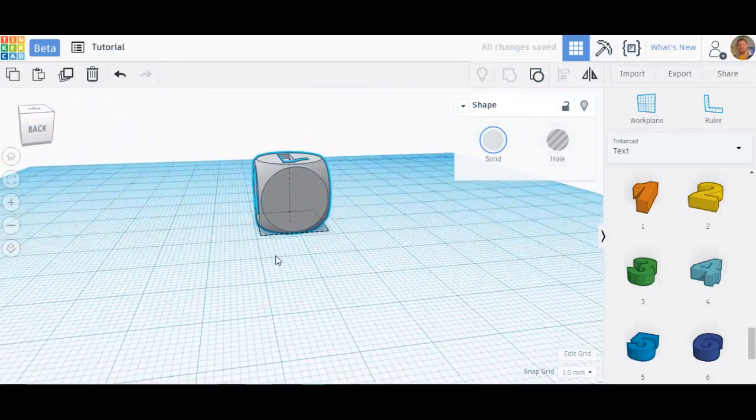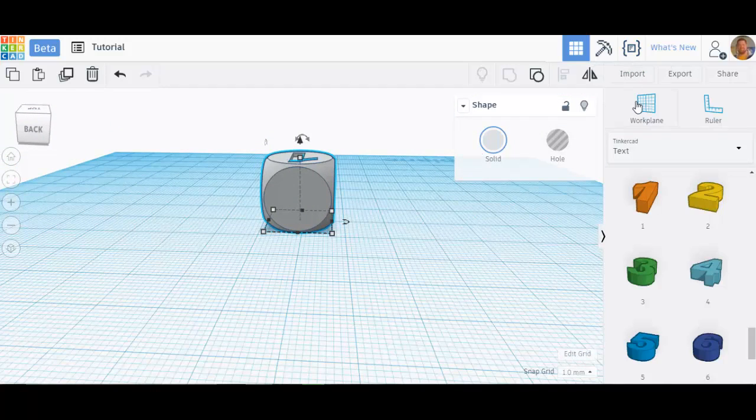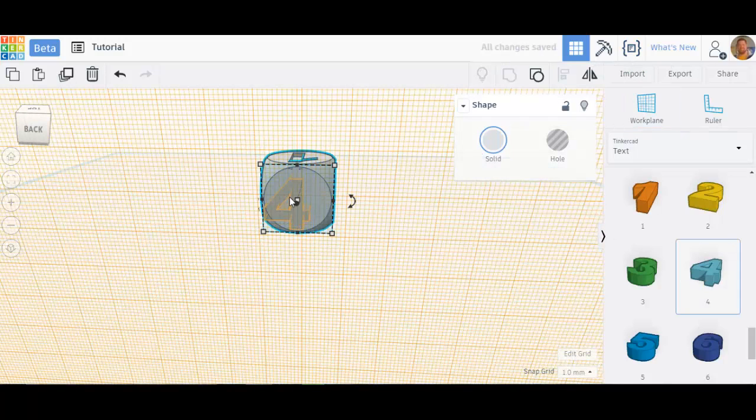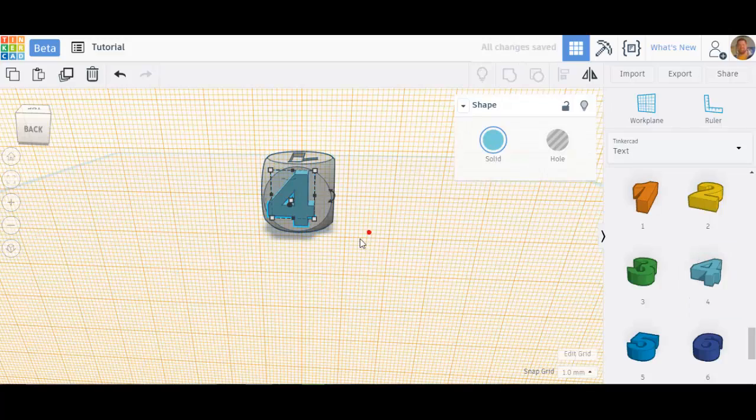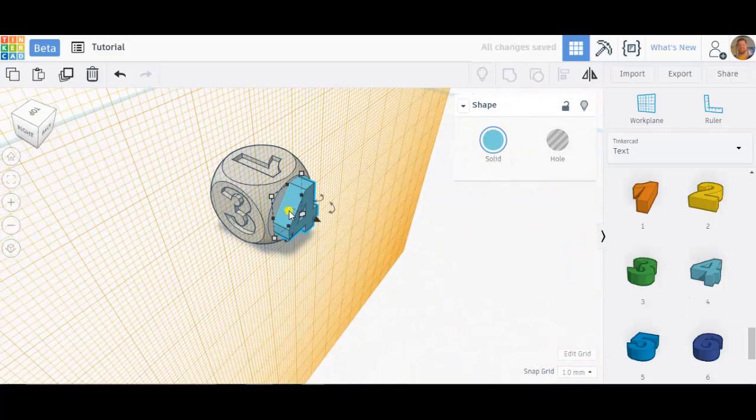Let's show you again. I want to put a 4 right here. So work plane, move it to here. 4 in, already rotated and done. Then all I have to do is click that thing, move it in 1. Oops, went the wrong way there. Move it in 1 with this guy. Boom, make it a hole.